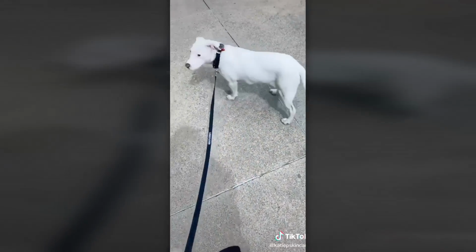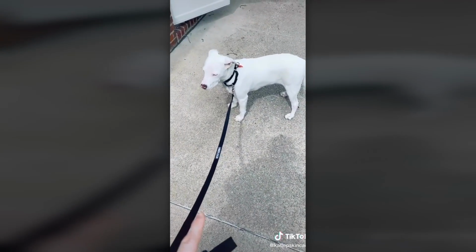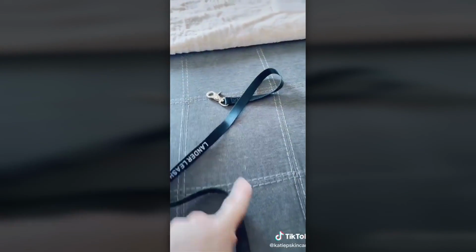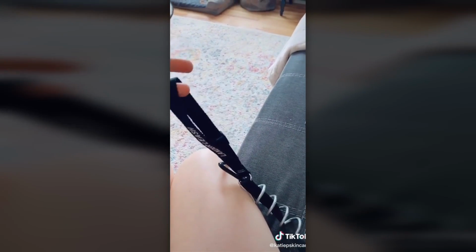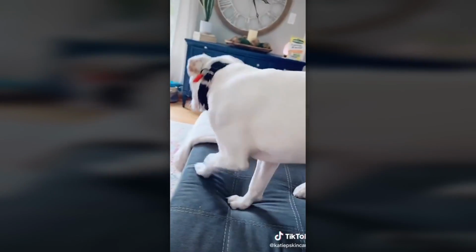So it's a leash that you can clip onto their collar or their harness. I'm just demonstrating. He's such a good boy. He's like, Mom, I don't want to go anywhere. He wants to play outside, so I unclipped him. All right, so it's a leash, but it also comes with a stake that you can stake into the ground. And the handle that you hold onto has a button that you could clip to like a pole if you want. So when you walk them, you hold this, this is attached to it, and then this attaches to their harness. And whenever you're done, you seriously can just wrap it back up and throw it in your car. It's so great for parks.